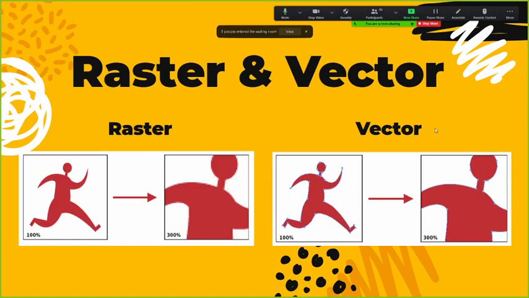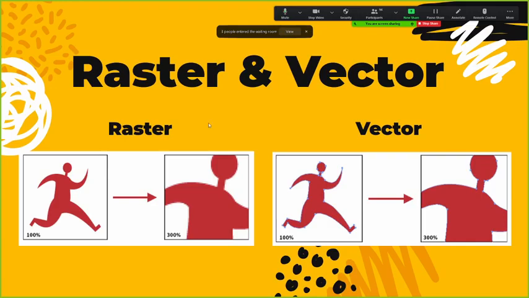And then next, there is vector. Ito 100%, same lang naman sila. Pero pag zoom mo, di siya nagpi-pixelate, kasi pinoproseso ng computer na kapag zoom mo, ire-retain niya pa rin yung quality. Yung quality niya is yung maximum quality, high quality talaga.